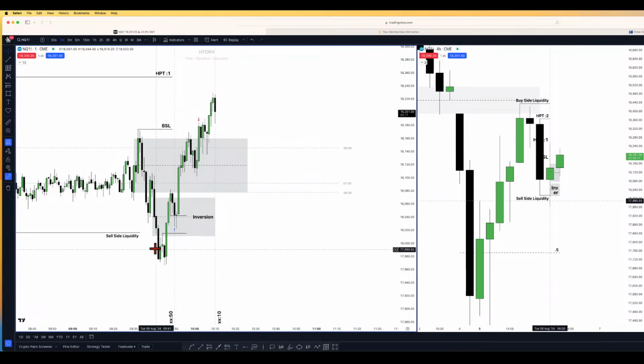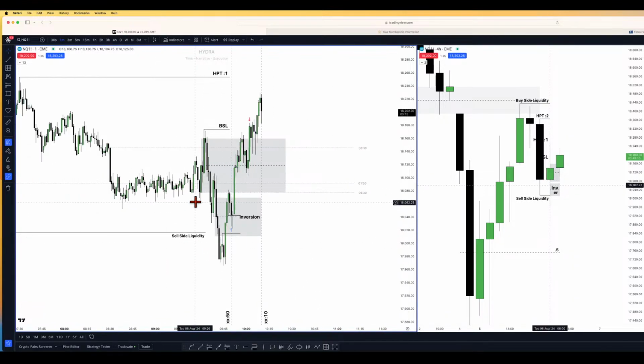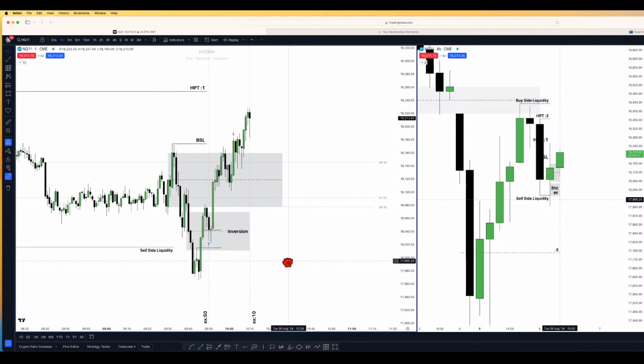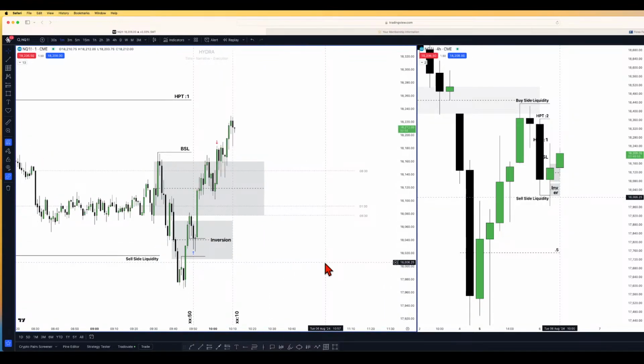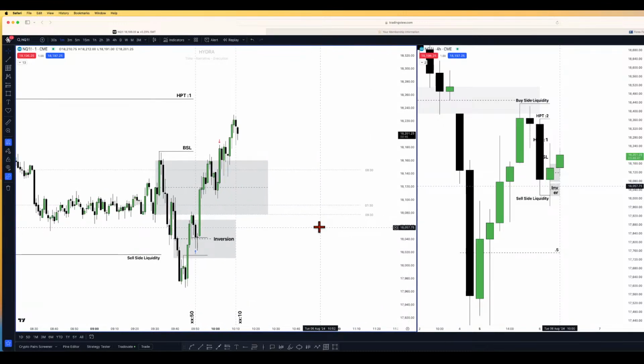So let me see where the 9 o'clock opening is. Here. Well, pretty much the same level, right? So I don't know why you use 9 o'clock because I never said anything about 9. I never heard ICT saying anything about a 9 o'clock opening price. Rather, he talked a lot about 9:30. So I think that's the accurate one. But if 9 o'clock is working for you, then keep using it.